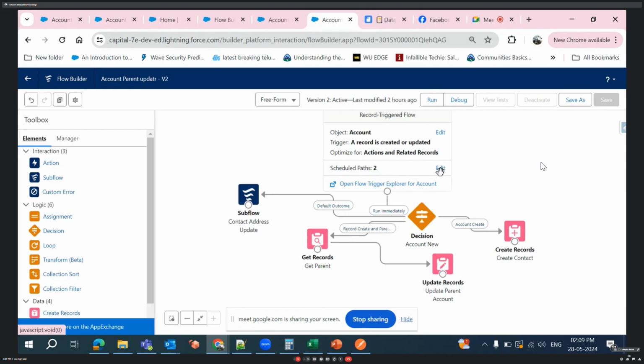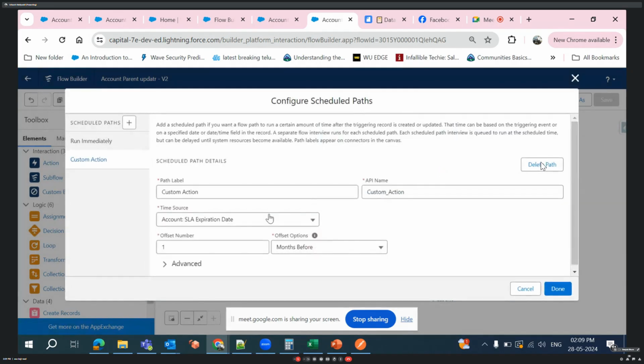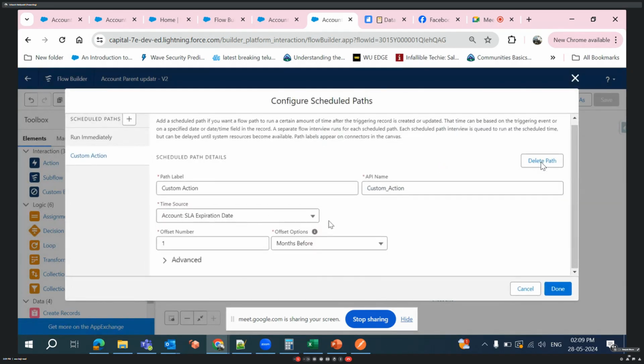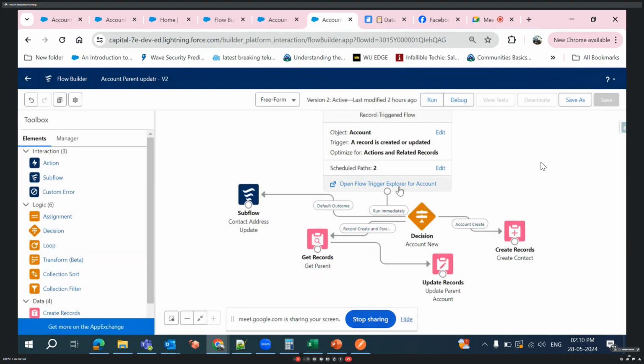By default it is empty. You can click on Edit, and then you can select the corresponding time period here, whether it's 1 month or 1 hour or 1 minute or a day, whatever you want, based on your requirement. Once you are done with this, next, whatever actions you are going to add, do you want to send an email or whatever the actions you want, you can simply drag and drop your assignments and decisions and all those things, and add them here.